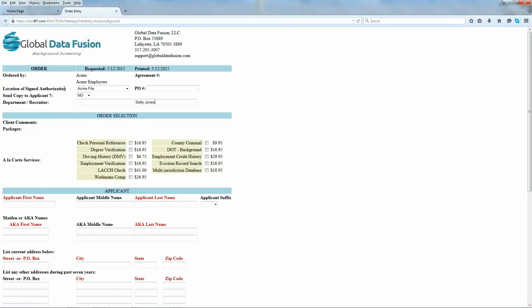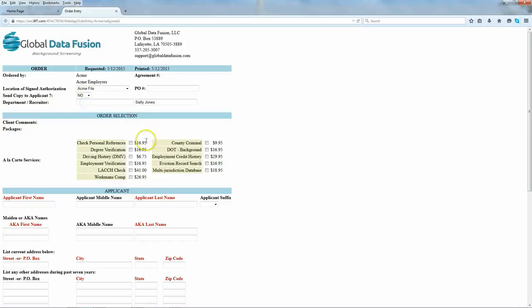Now, occasionally we are audited by the federal government, so it's a good idea for you to have on hand at all times those reports or those authorization forms signed by the applicant. We make it very easy because in our system you can actually scan and upload that authorization form so it becomes a part of this person's record, never having to worry about where that document is located. It's always here in residence on our system, and I'll show you how to do that in just a moment.